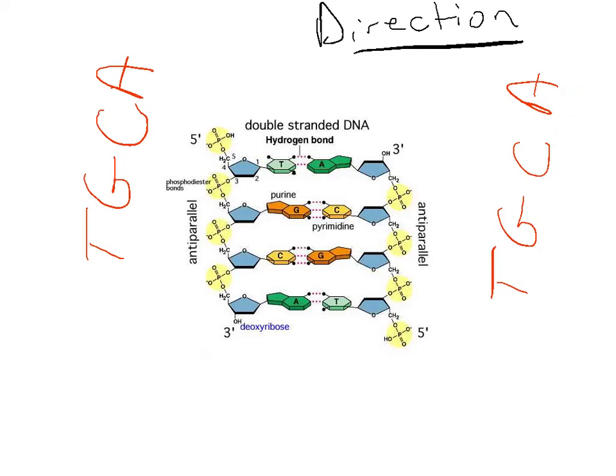There are some more important things that we'll learn about later as we get into replication and protein synthesis that have to do with this orientation, this direction of the DNA molecule, this 5 prime to 3 prime. As we start talking about replication, as we start talking about DNA transcription or RNA transcription and RNA translation, or protein translation, you start to really think about how important this orientation is, this 5 prime to 3 prime orientation. And you'll start to learn more and more about it as you move deeper and deeper into the understanding of how a cell replicates and how it functions.